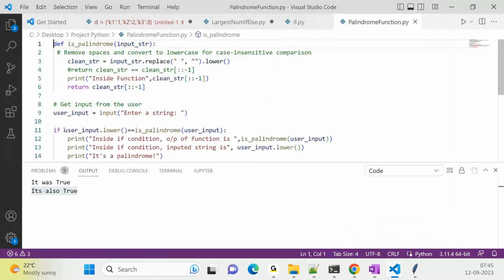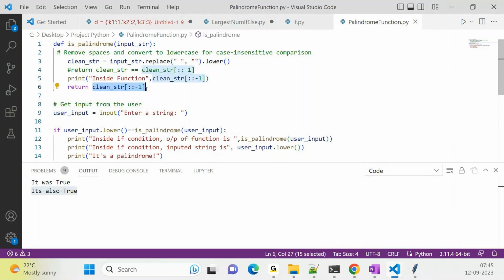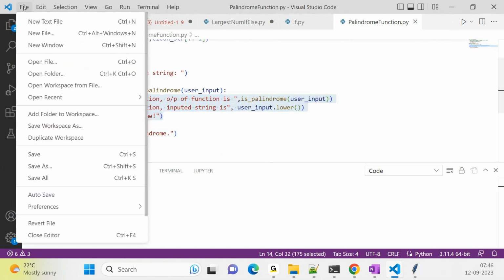Here in this case, we are directly using the comparison, double equals. The function is returning the reverse output, so we are checking whether the original input is equal to the reverse input. At the end, this comparison operation returns either true or false. If it returns true, it will execute whatever is under the if. Else, if it is false, it goes to the else block and prints whatever is inside the else. It ignores whatever is inside the if. Let me open it.